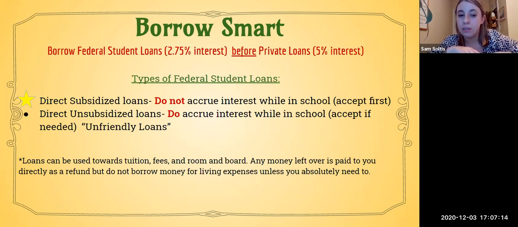And if you do end up taking out all of your loans and it covers your tuition and everything completely, then you will get that extra money back to you as a refund. But just remember that you still have to pay that back at the end. So we suggest that you only accept exactly what you need, nothing extra.